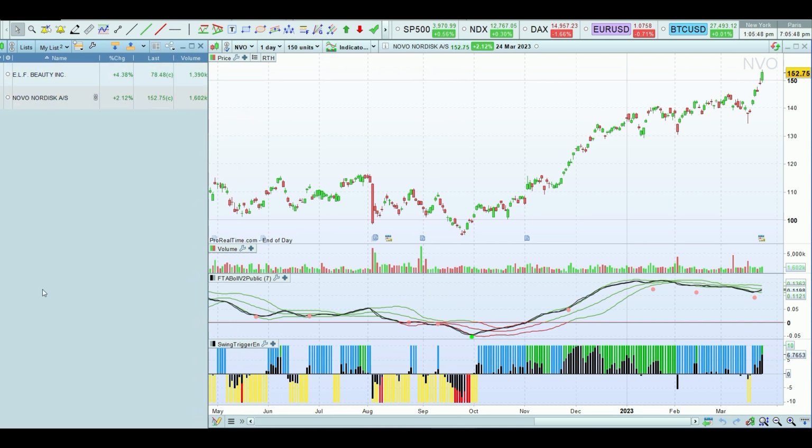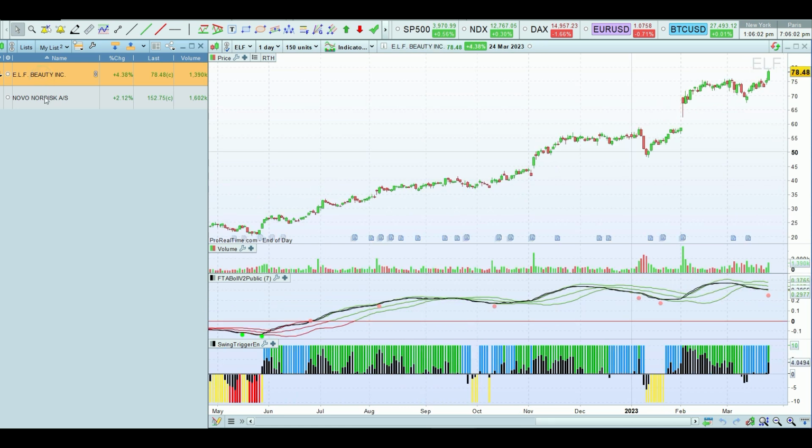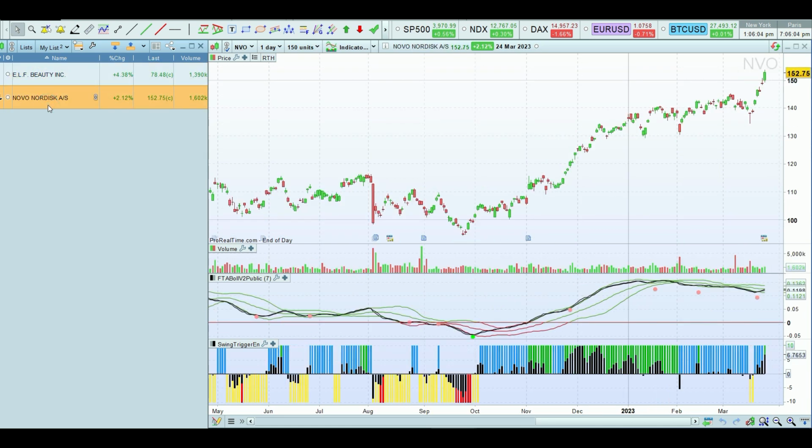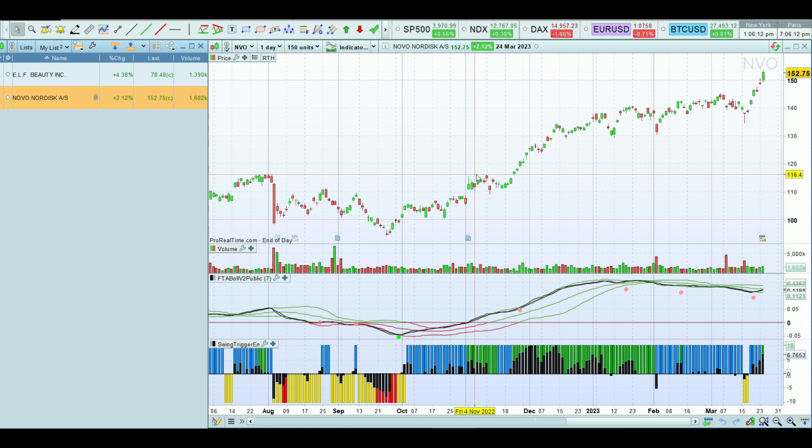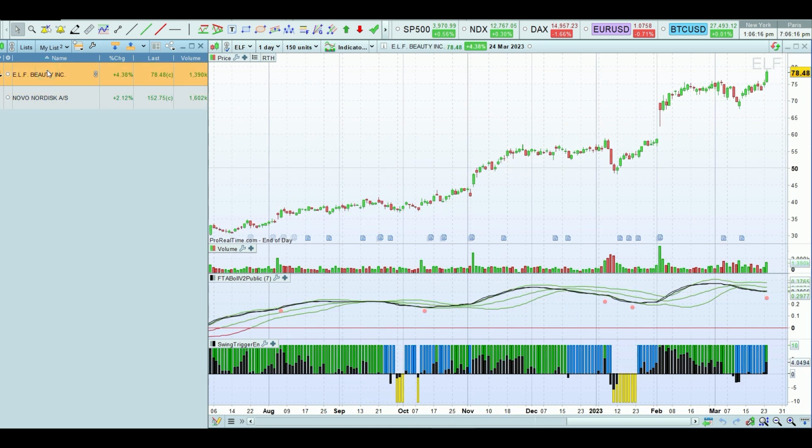So once you have a number of stocks in your list, you can either apply a screener to it as well, because you can choose a personal list in a screener, or you go through it manually and you use your indicators or other indicators to enter a trade. That's it. With these screeners you will build a list of stocks in strong trend. These are the stocks that are going to make the most money because they're in a strong uptrend, and so as you can see here, over the months they're going to go up. All you have to do is decide when you want to enter these actions.